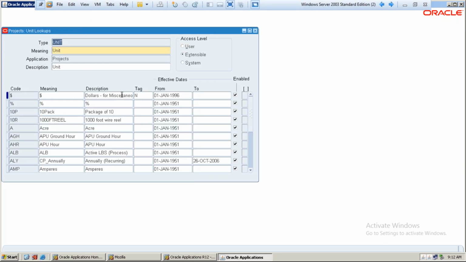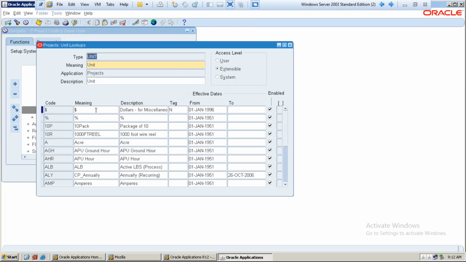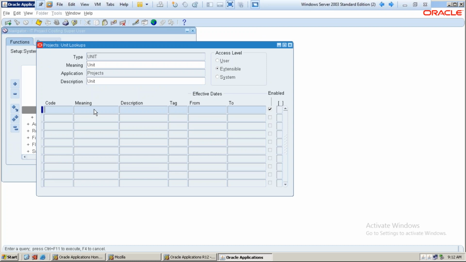This is a lookup. In this lookup, if you want, you can extend. This is an instance which already exists. We need only currency and hours as units. So let's check if they already exist. Then no need to define again, right?